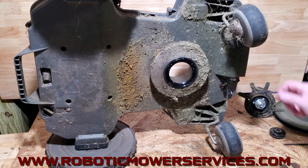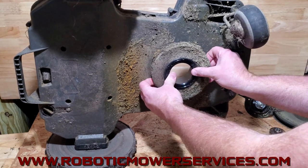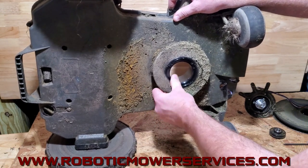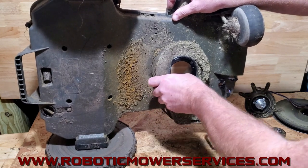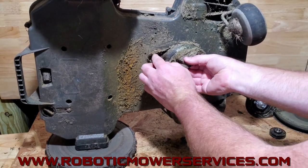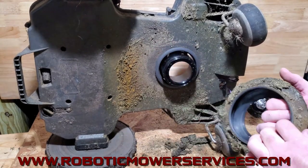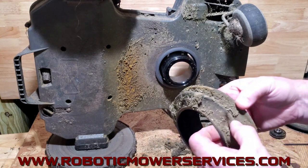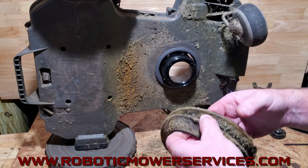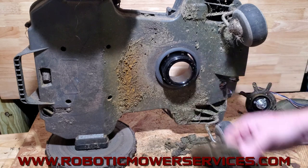While you have that out, we always recommend cleaning up the bellow. This one has got all kinds of stuff on it and it's crunched up. You pull out on it and it comes away from the cup, then tuck underneath and it lifts out of the lip on the lower chassis. If you're at the three-year mark, Husqvarna actually suggests you replace it. We made a video showing how to replace it, but now you're seeing the whole process here.